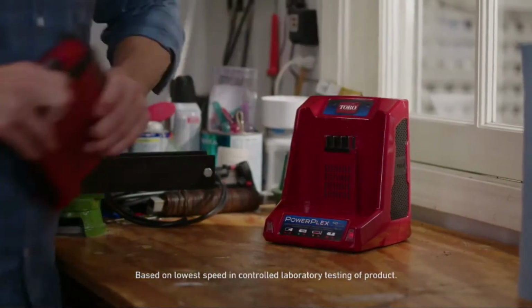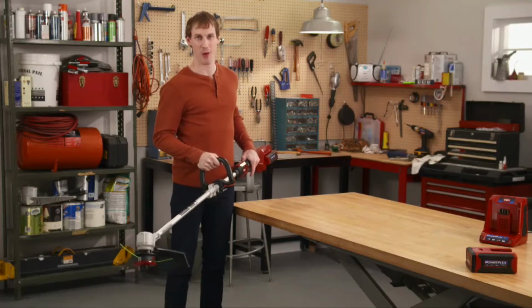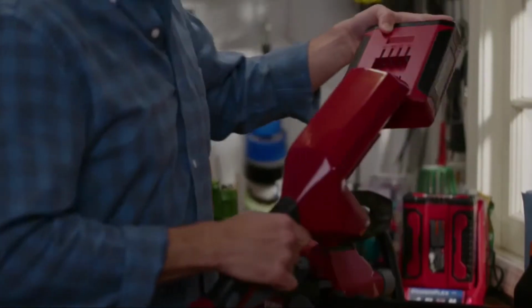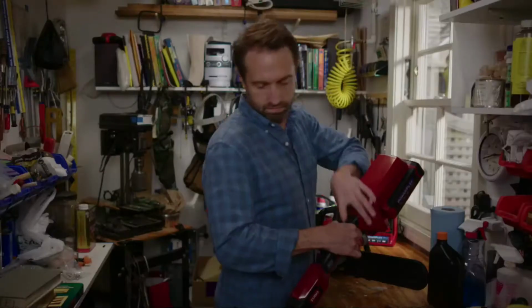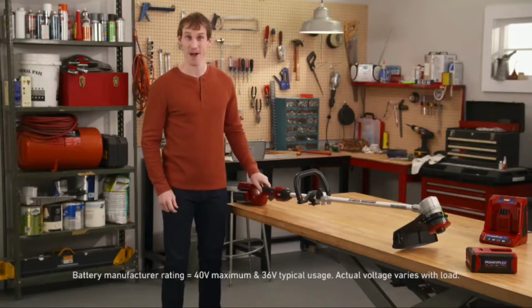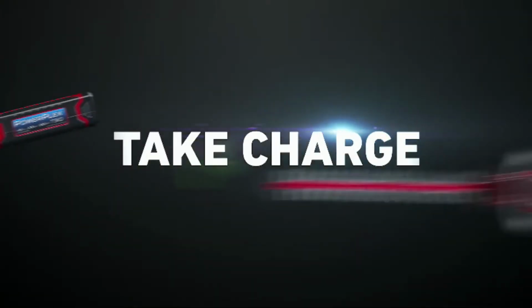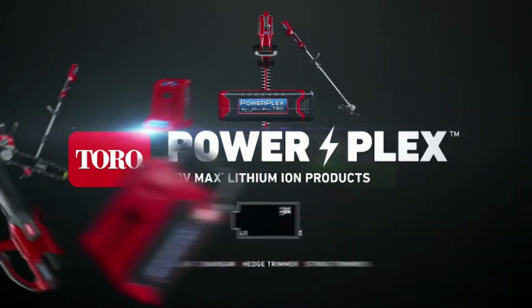the box. And like all the other tools in Toro's PowerPlex line, you can save some money if you've already got enough PowerPlex batteries and get the string trimmer as a bare tool. Or if you want to get up to double your runtime, there's always the T180 battery. So take charge with Toro's PowerPlex tools.